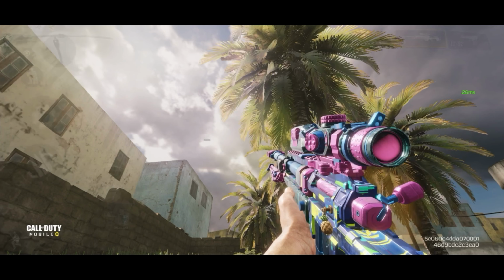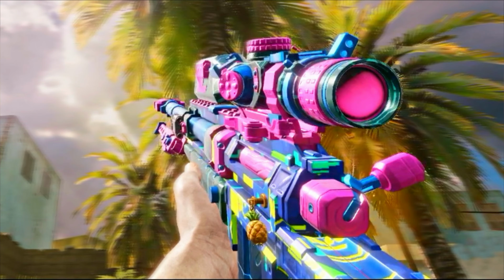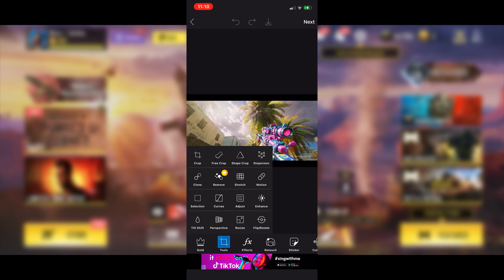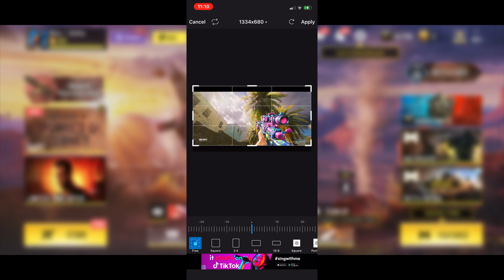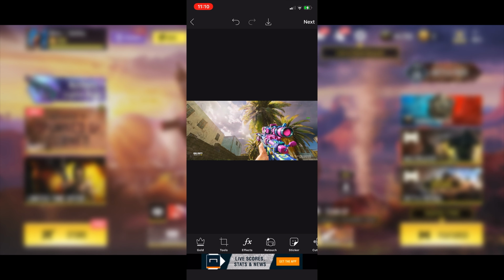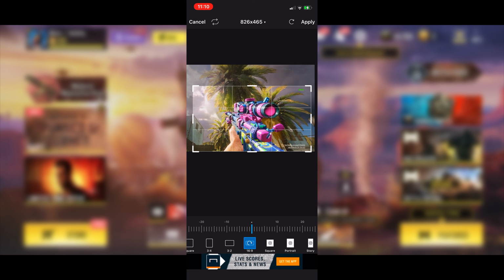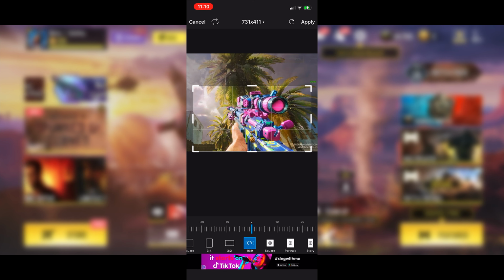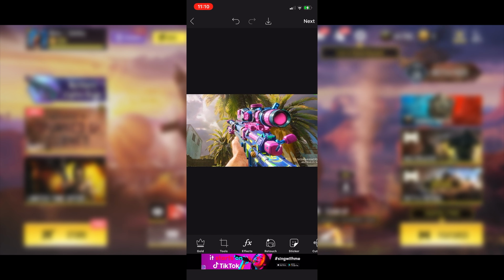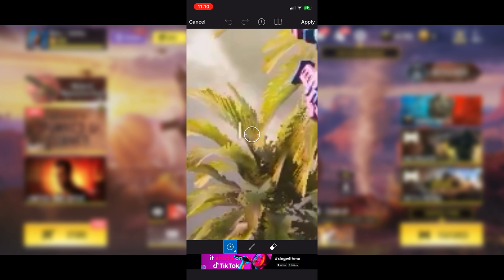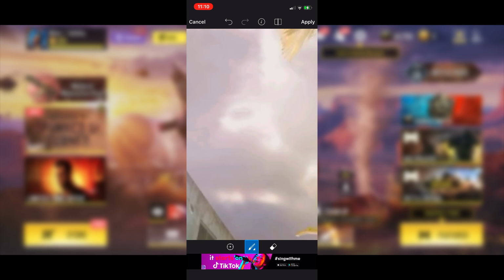Here's the original screenshot without any editing, and here's the final product. Now for the most important part, the actual editing. The first thing you want to do is crop your image. I usually start by getting rid of the black bars, and then I crop it again using the 16:9 aspect ratio. Once I've done that, the next step is to get rid of all the little imperfections in the thumbnail.